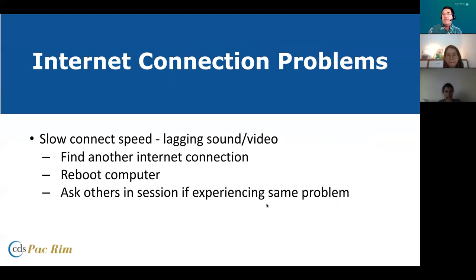Okay, internet connection problems. This is a very common problem with any sort of Zoom meeting. I've seen very few Zoom meetings where people aren't having problems with their Wi-Fi, their bandwidth. I've had a lot of problems with that too. As more people are using these types of applications, the bandwidth has really taken on a load. So a lot of times, this is something to think about. If they're coming back to you and they're saying, I'm having internet connection problems, you can't really troubleshoot that. That's kind of on their end.